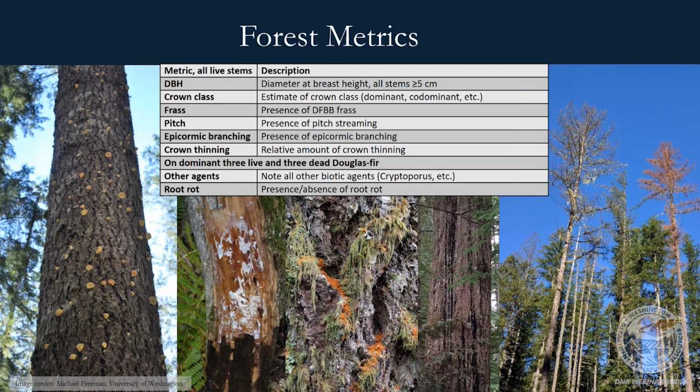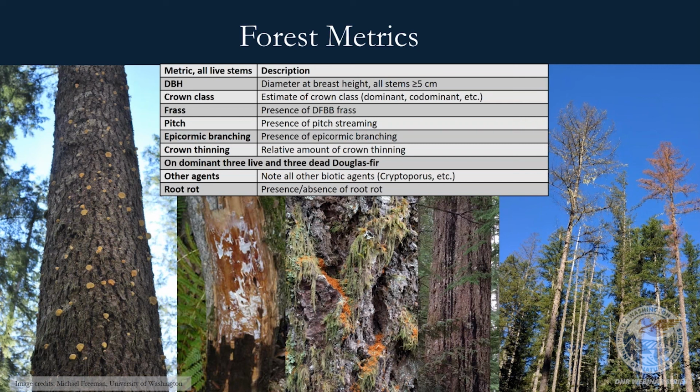I was also looking for signs of pitch streaming. It's the picture just to the right of the frass picture. And like I said earlier, that's the immune response of the Douglas fir to something trying to burrow into it. This is a very good sign of an immune response to something like Douglas fir bark beetle burrowing into the tree. Not necessarily always Douglas fir bark beetle, but it is a good indicator of an immune response.